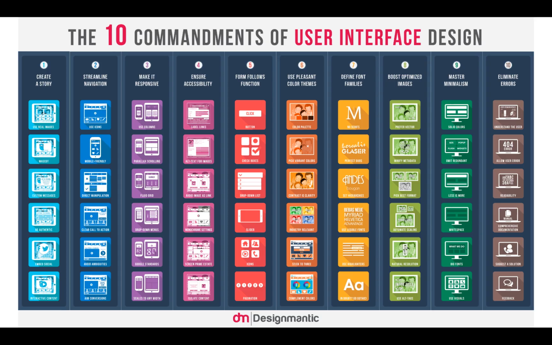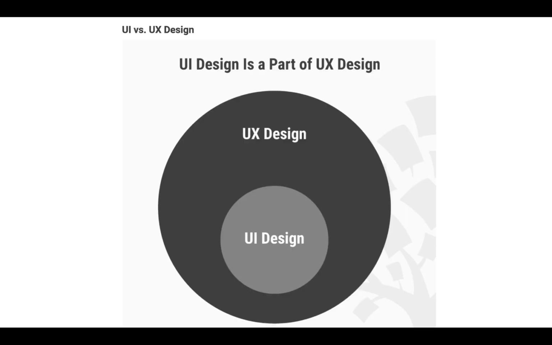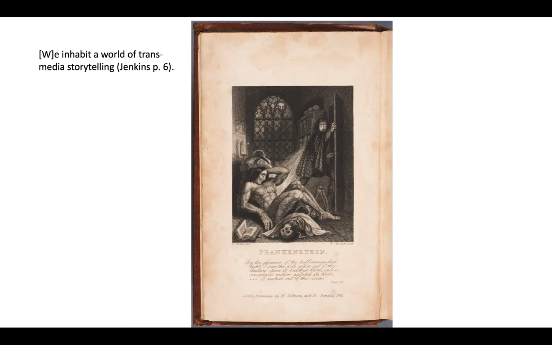So there are a lot of rules about how to create really nice interfaces that designers study. And the other term that's important for understanding how video games work, digital games, is user experience design. So UI is interface, UX is user experience. People really talk about UIX, which is both together. Really, the user interface is a part of the whole experience of a digital project, including video games. So let's get back to Jenkins.